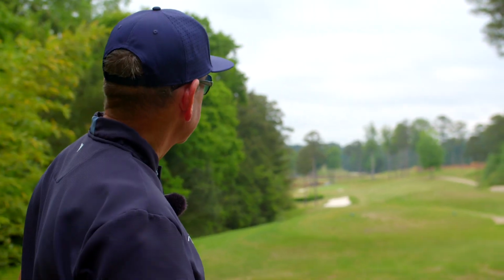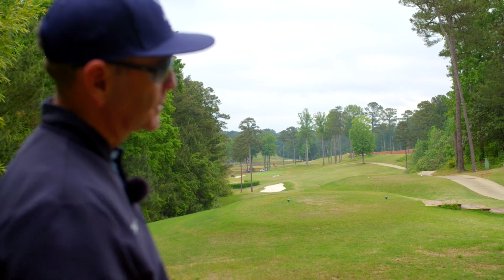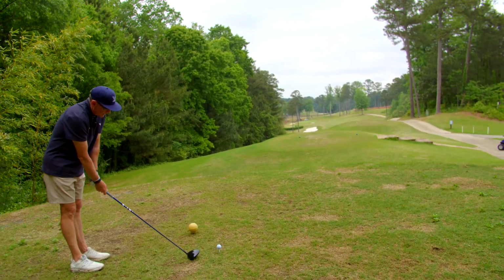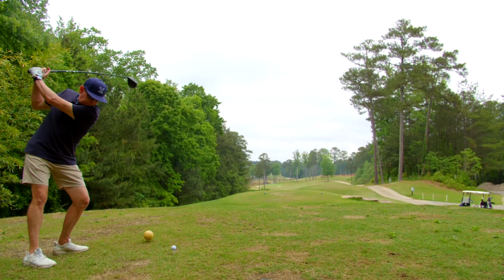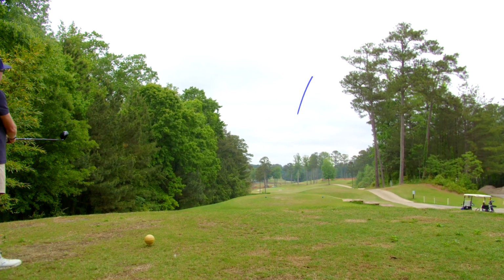Everything will be good. Once again, it's a wide open fairway, and the little rough out there looks like the fairway, so I'm not really worried about being in the rough today. All right, Jen. Nice and smooth like on the driving range, right? Yep. Oh yeah. A little Kool-Aid there.